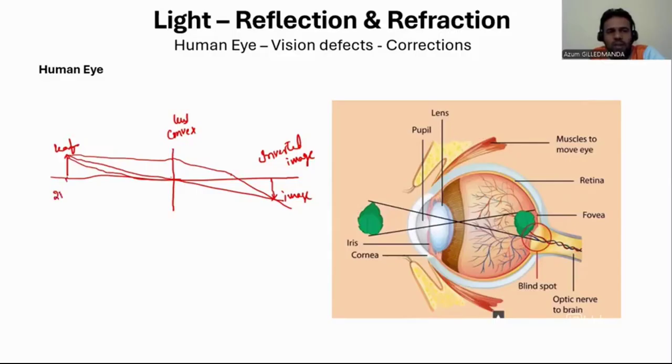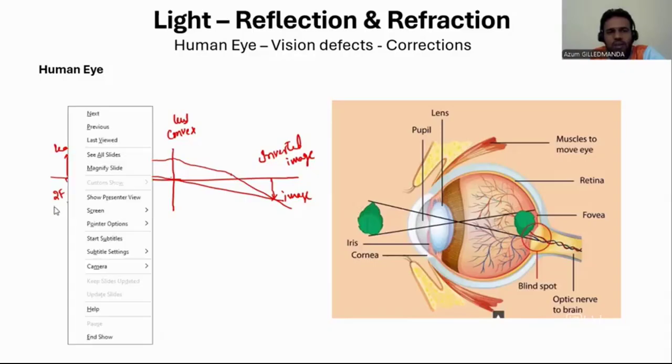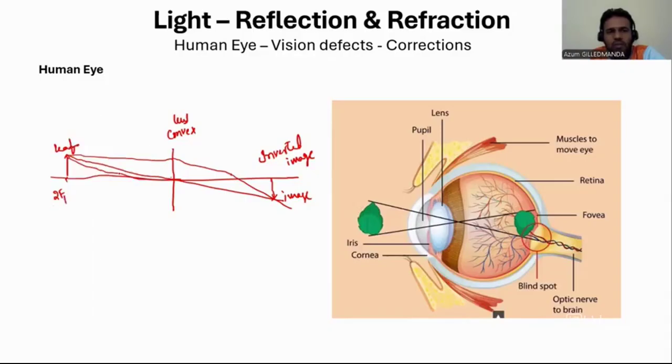If the object is at 2f1, on the lens we already learned that the focus is at f1 and 2f1 is the curvature of the lens. Similarly, on this side we have f2 and 2f2. So we get the same size image when the object is at a distance of twice the focal length.